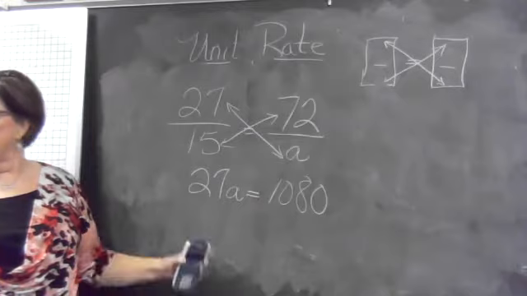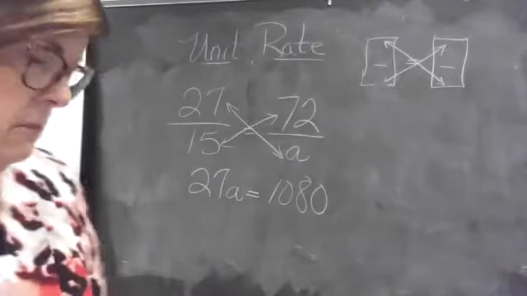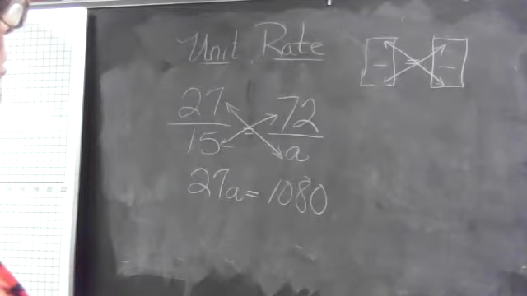Are there questions on this? Is this bothering you? Yes, what's your question? Yes, it's equal. A proportion is 1 fraction equal to another fraction. So when you cross multiply, those products are equal to each other also.